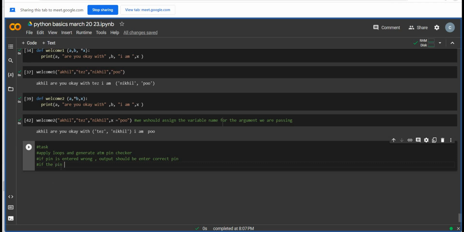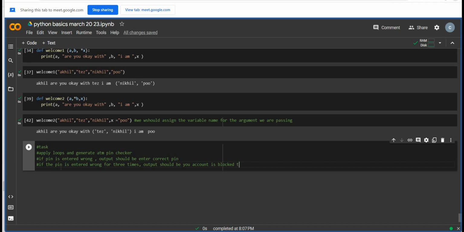If the pin is correct, the amount is transferred. If the pin is entered wrong three times, the output should be your account is blocked.